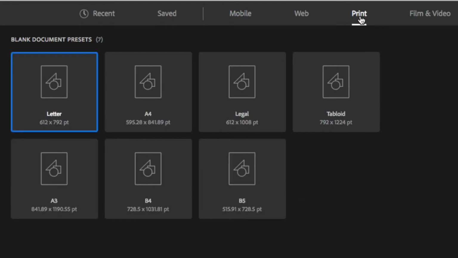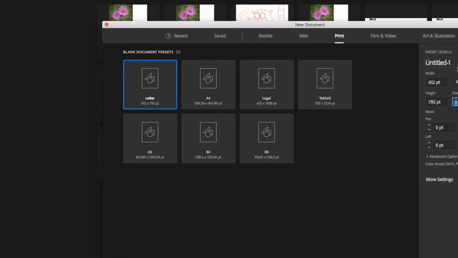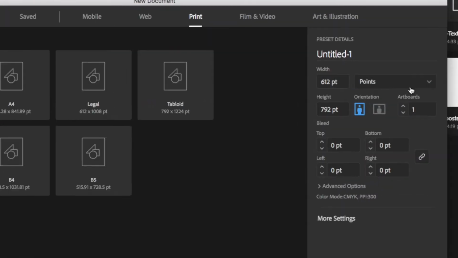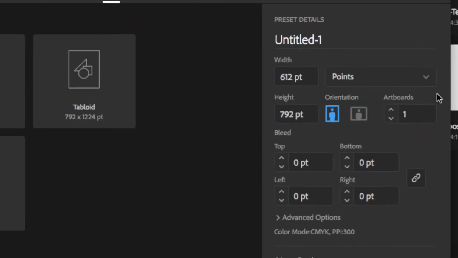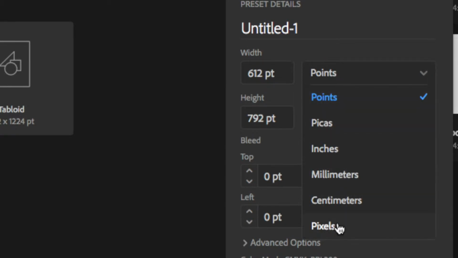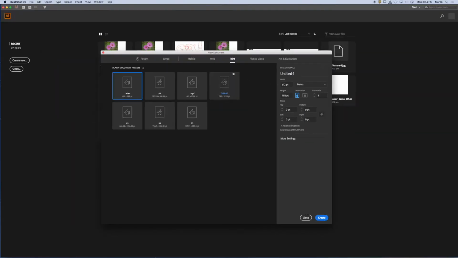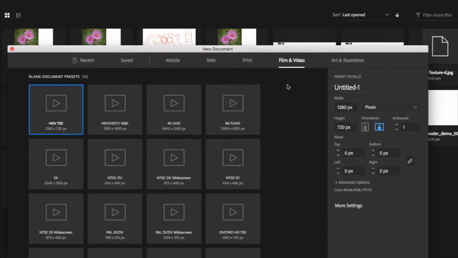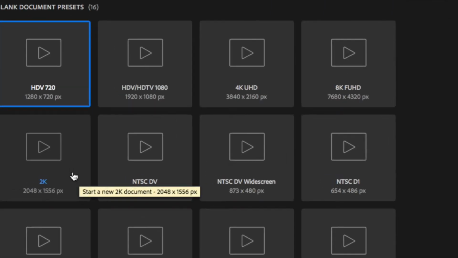And then we have print. Print, you can change it to be horizontal or vertical depending on your presentation. And for print, there are different units of measurements that designers will work with. So points might be one of them, but when I go to the settings for the document where it says points, you'll notice that I can click and select different units of measurement. We're going to come back to this in a few seconds here. Film and video, this is also going to be a pixel dimension, but is this going to be horizontal or vertical? What do you think?